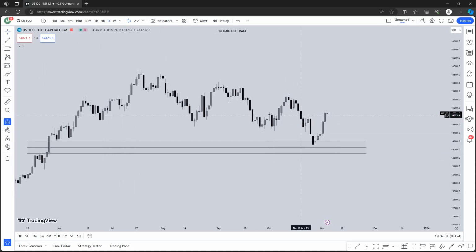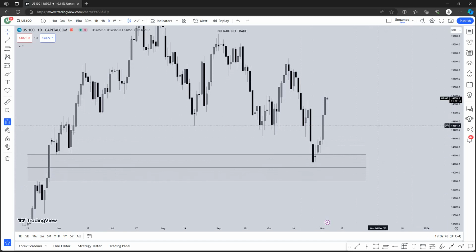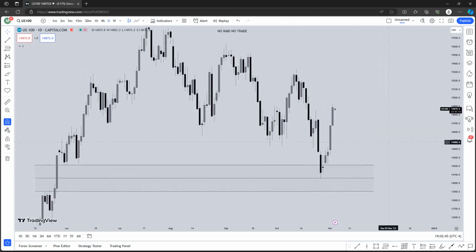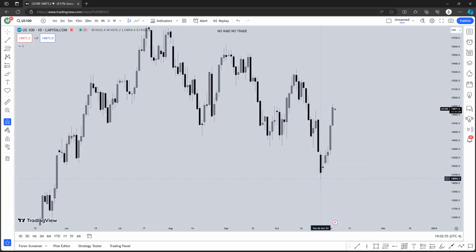So if we go down to the daily time frame and expand this real quick, let me just remove this because we know that this was the weekly fair value gap and price hitting the midpoint of that. If we look to the left, we can see that we do have a couple of lows here which we can use as sell side liquidity.